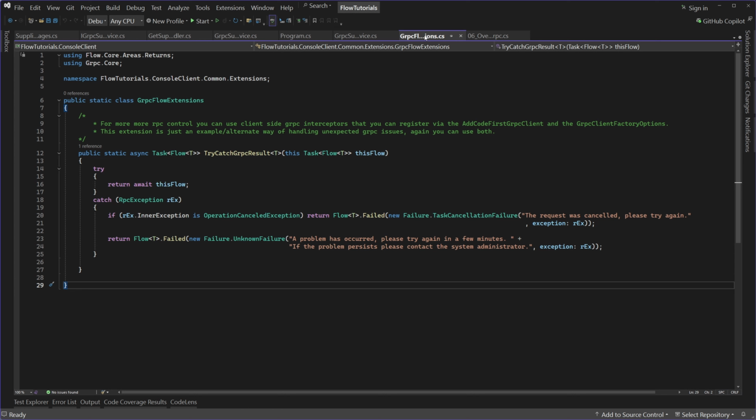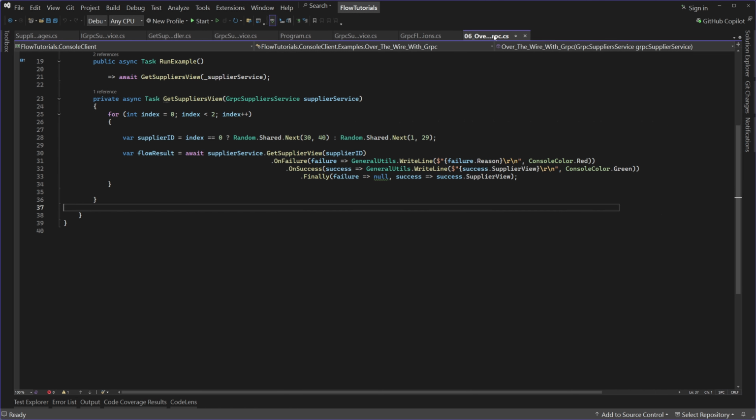This is the standard single exception type used by gRPC in .NET. It provides a status code and may also include metadata known as trailers. Additionally, it can wrap standard .NET exceptions like OperationCanceledException as inner exceptions on the client side. By handling RpcExceptions and converting them into failures, we maintain the same clean flow handling pipeline used throughout the series without littering the code with viral try-catch blocks.